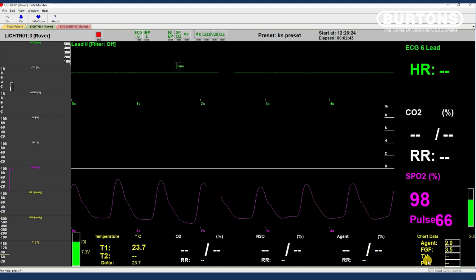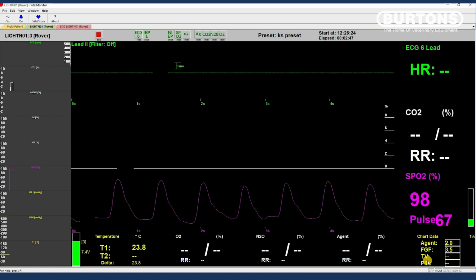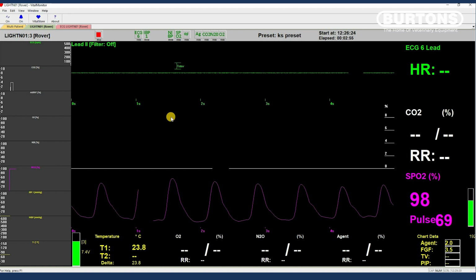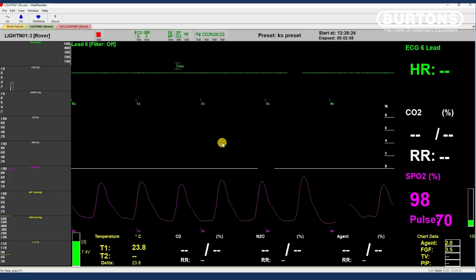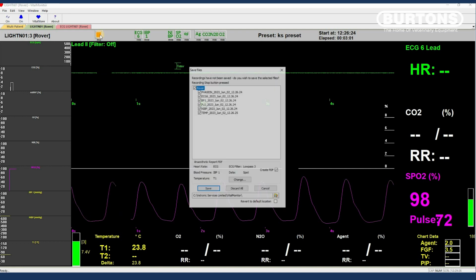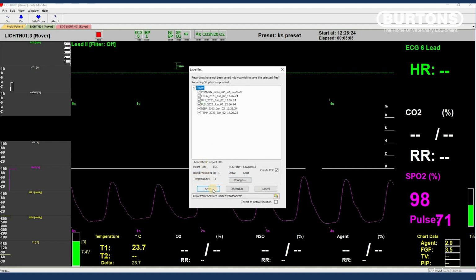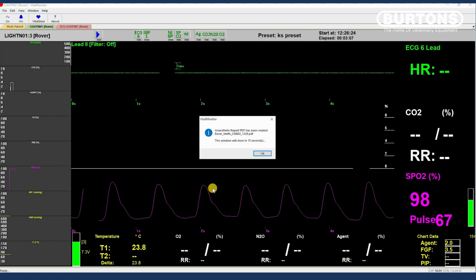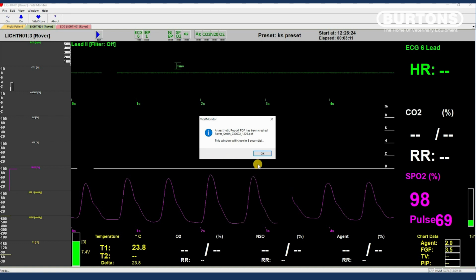So if we don't have invasive blood pressure, like we didn't, it's easy to take it off the screen. Add the chart data so we can have that as part of our anesthetic record chart, and as noted, the very first recording when we came in started recording automatically. Having successfully recorded during the procedure, at the end we'll click on stop, save all the files unless there's good reason not to. It'll save the files, and then it will create the anesthetic record report automatically for you.